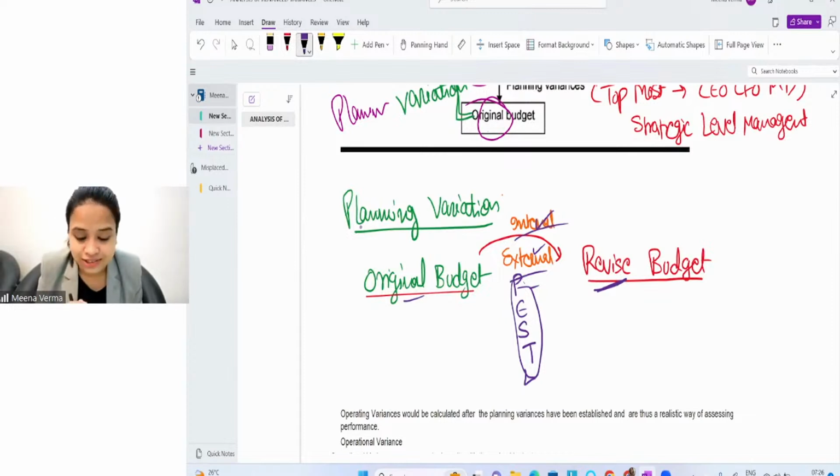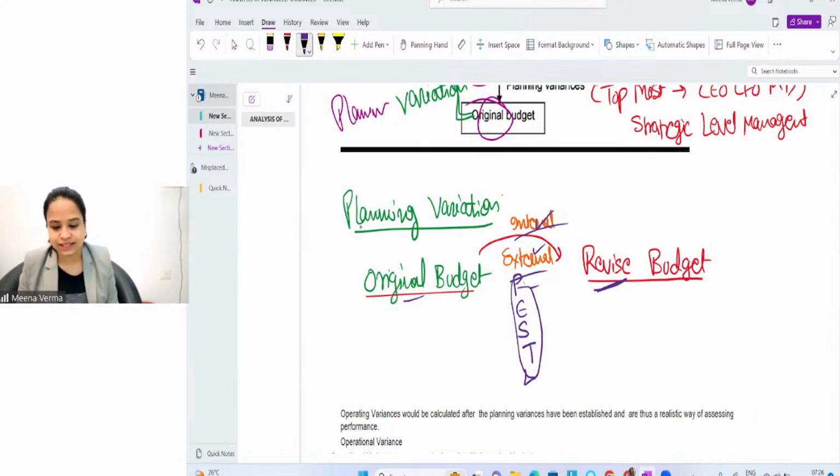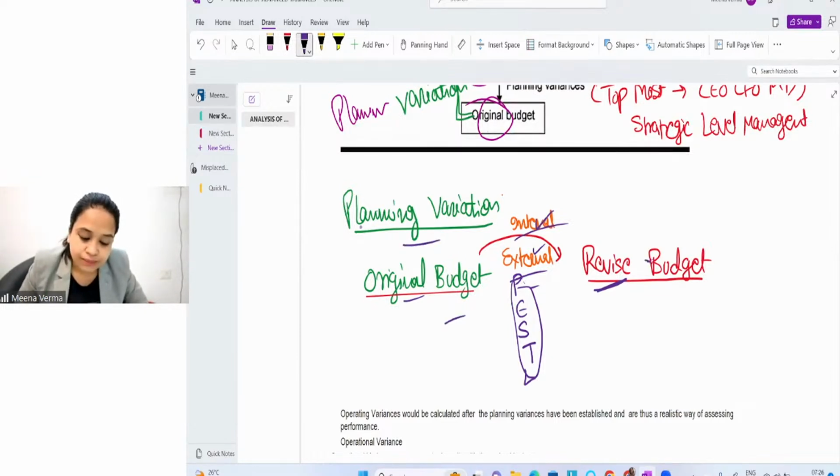I told you in the last session, these days when we prepare the budget, we need an intelligent brain, right? We do not trust the basic accountant because they have limited knowledge. For these budgets, we need intelligent people. So if you can see here, this is planning variation. So what is happening here? It is all done by the intelligent strategic level managers.